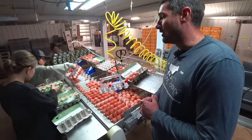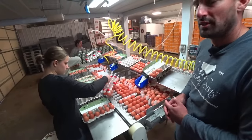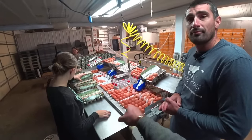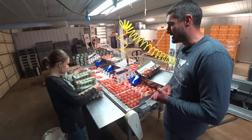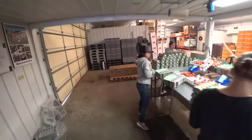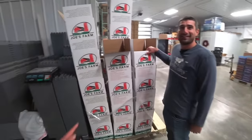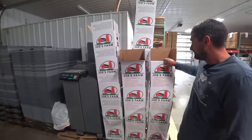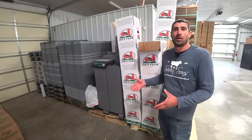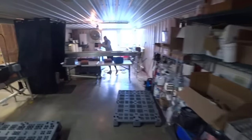Are you guys shipping this stuff all over the country? Yes, we ship as well as being in about 70 Whole Foods stores across the country. Product goes there or through our farm store. I see a familiar logo — boxes for Joe's Farm! We work with Joe, and as a USDA grading station we're able to custom grade or wash other people's eggs too. We gather anywhere from 10,000 to 12,000 eggs a day — about two and a half to three pallets.